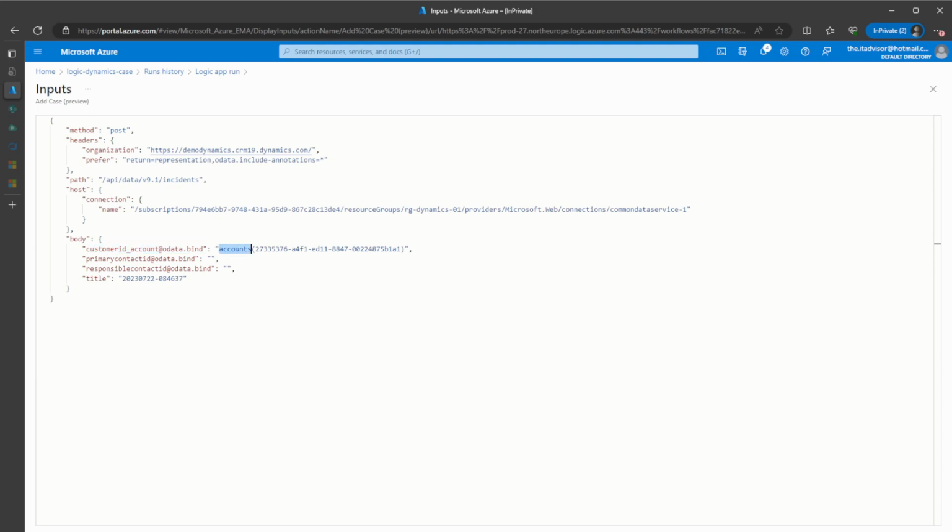And take note that the table for accounts is used in the plural form. The actual name of the table is account, but here we have to use the plural form accounts. And it applies to all types of referenced data.